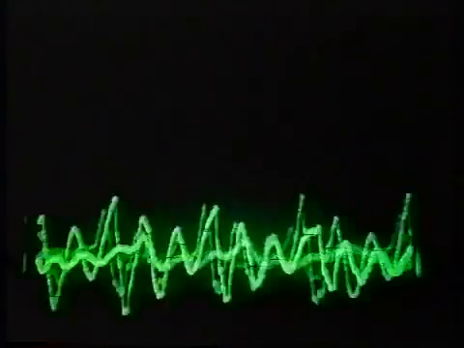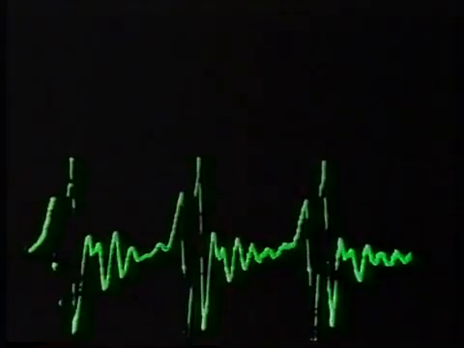Look here. This is the time-varying waveform of my voice, amplitude against time. You can see about a quarter of a second's worth here. Fee, fi, fo, fum. It's possible for me to freeze that waveform, and I'll do it with just one sound. Ready? Ah. Now compare it with this.